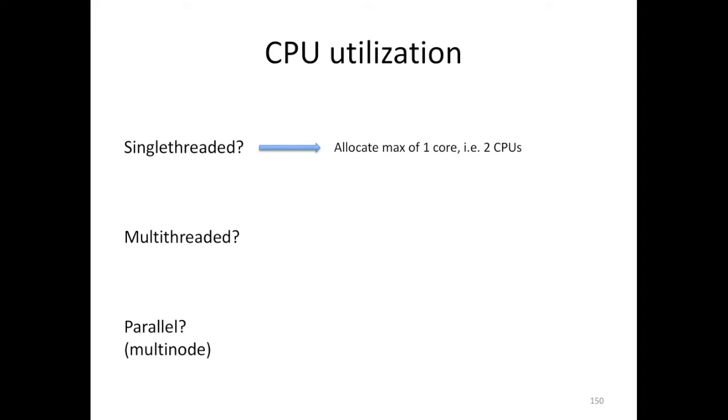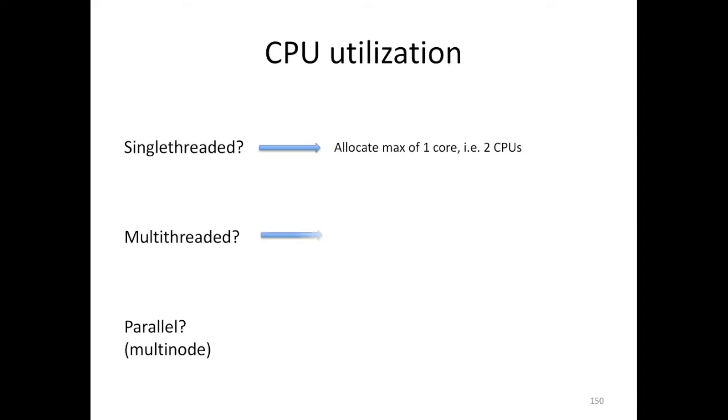The default allocation is one core, that's 2 CPUs. So if you run a single-threaded program on the default allocation, you'll probably find that one CPU is sitting idle for the duration of your job. And that's okay. If you have a large swarm of jobs, you might want to improve the utilization by using the -P2 flag that was described in the swarm section so that you utilize both CPUs on your allocated cores.